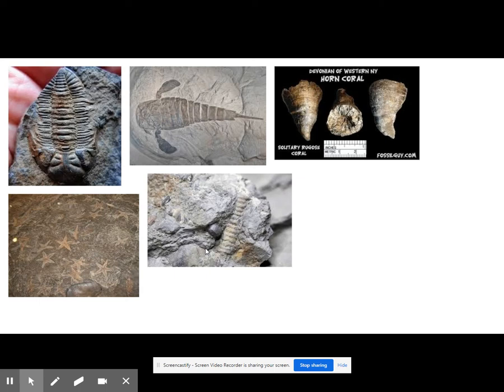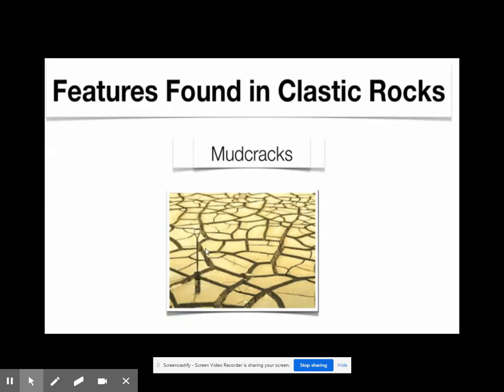So you can see a couple of different fossils that are common in New York State. One of them is called a trilobite. The one up the middle is called a Eurypterid. It's the official New York State fossil. We also have horned corals from the Devonian period. There are some starfish imprints, and those little things that look like coins are called crinoid stems. Those are all fossils found in New York State.